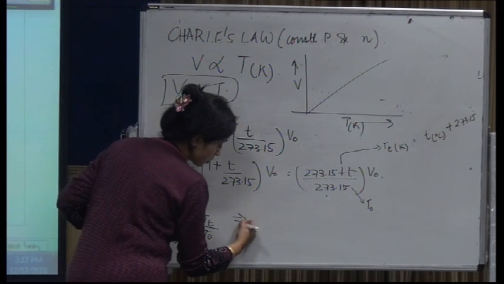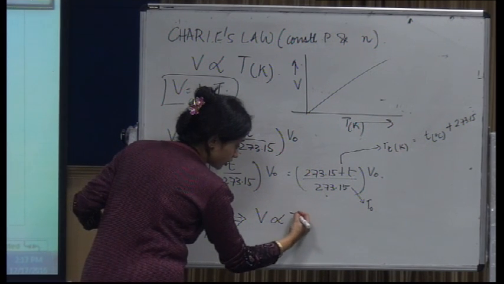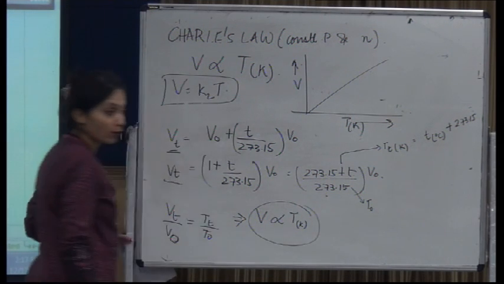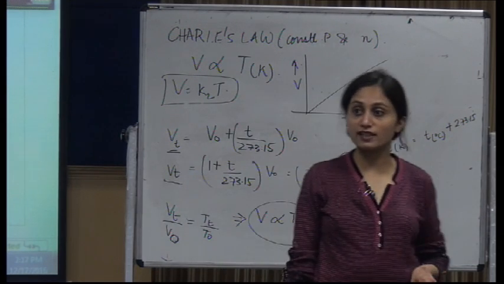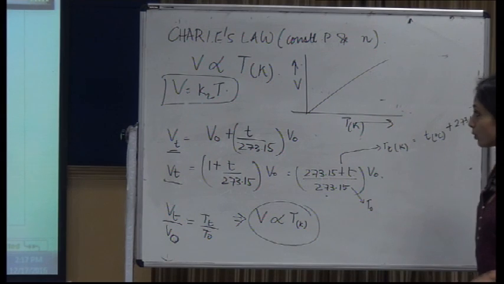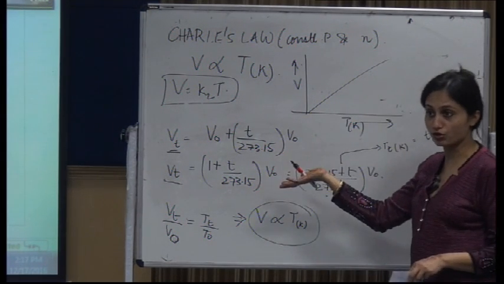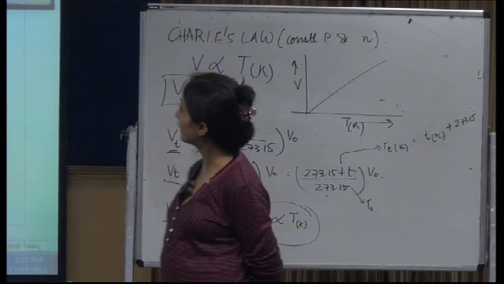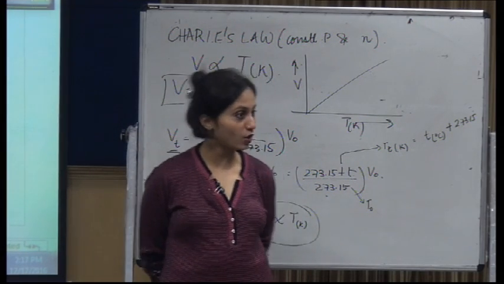So the Charles law was just summarized as the volume of the gas is directly proportional to the Kelvin temperature of the gas. Is directly proportional to the temperature in Kelvin. And this Kelvin scale is also known as the thermodynamic scale, or it is known as the absolute scale. And whenever you plot a graph between V versus T, you know it will be a straight line passing through the origin. And then because we've done Boyle's law in detail, I am not explaining each and every plot again. So with this I summarize the Charles law also.